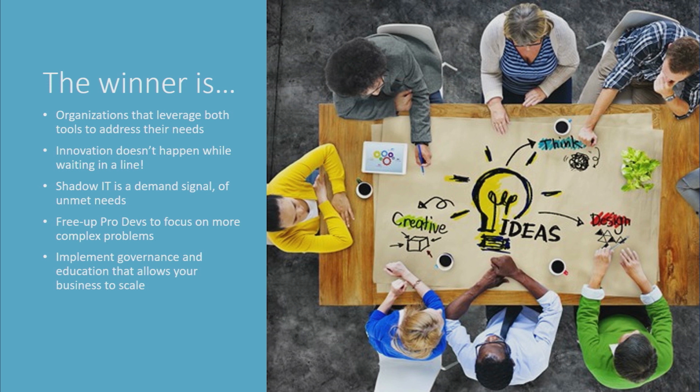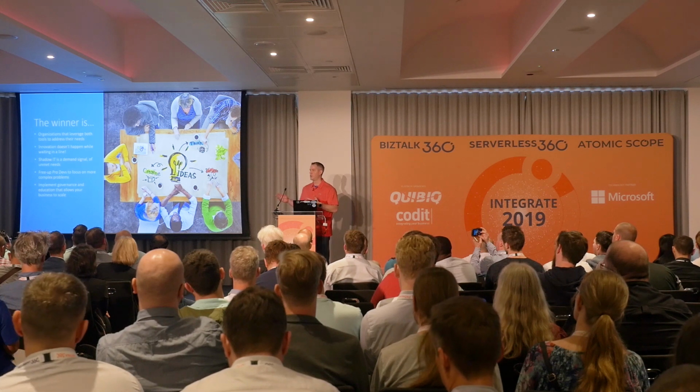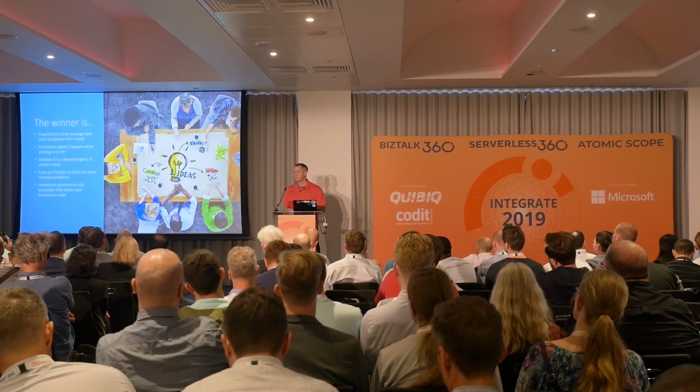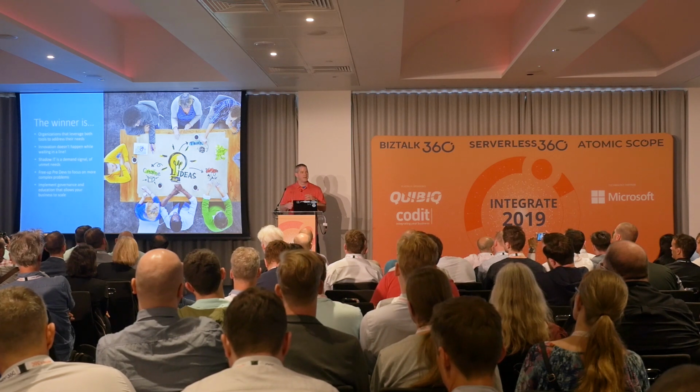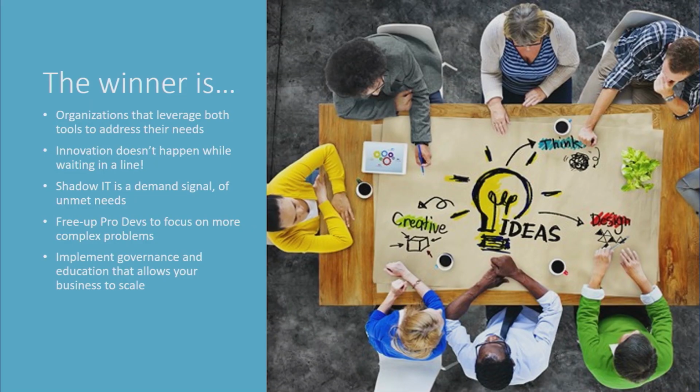Yesterday in the keynote, there was a comment from Gartner that if you want to innovate, you need to integrate. The whole thing is that you want to ensure that you're innovating and integrating outside of just one team. Alternatively, if you don't, what you'll find is that shadow IT will emerge. Because ultimately, shadow IT is a demand signal. It's a demand signal that the business isn't getting enough of what they want.